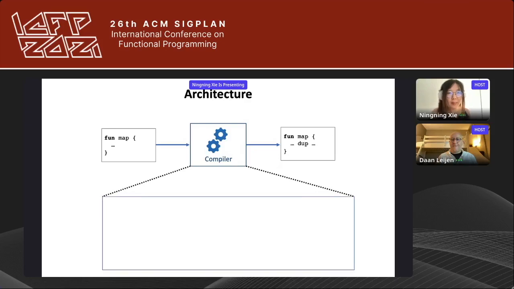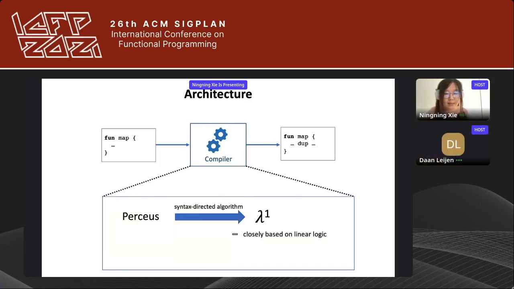So inside this compiler, we have Perceus implemented, but Perceus is really just a syntax-directed algorithm of lambda1. And the design of lambda1 is closely based on linear logic, and it has an operational semantics in an explicit heap with reference counting.